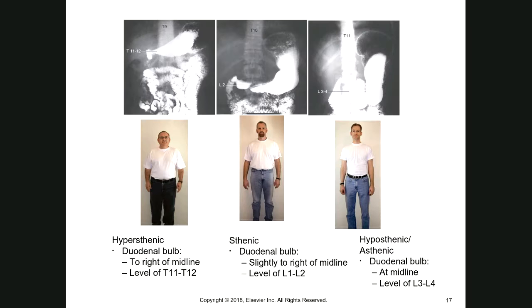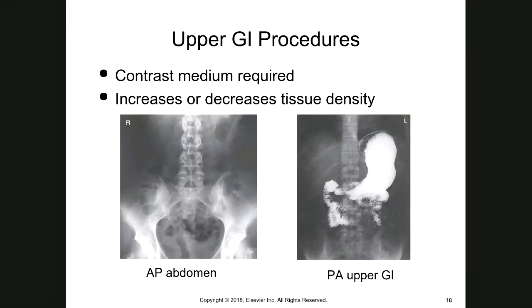Now, they also show us, we've seen this picture before when I passed my book around, I think in intro. They show you the different body habitus in real people, and then they show you how their stomach orientation would be. Like we said, a hypersthenic patient, more high and transverse stomach. Sthenic patient, J-shaped. Hypo or asthenic, significantly J-shaped on that patient. And like we said, where the duodenal bulb sits, T11, T12, L1, L2, L3, L4. So realize that the narrower the patient gets, the more everything drops, because there's not as much room for it to spread out.